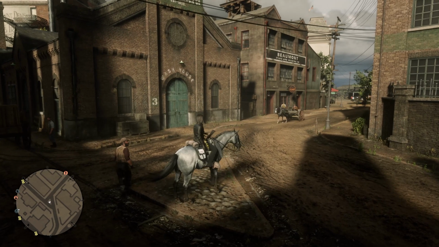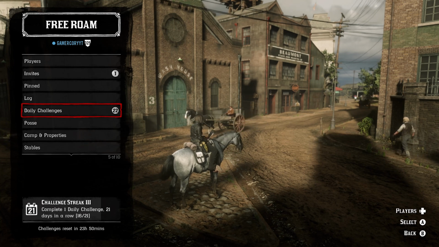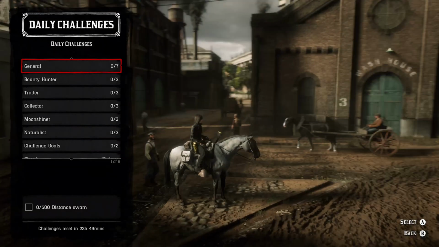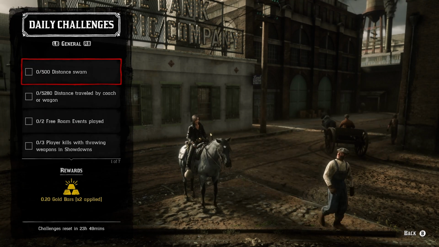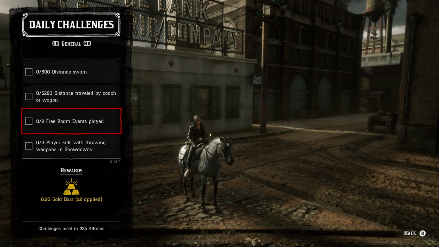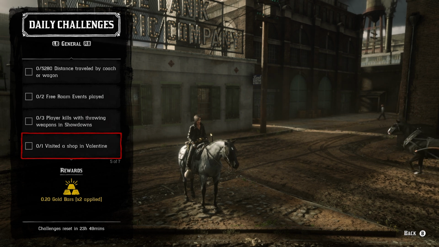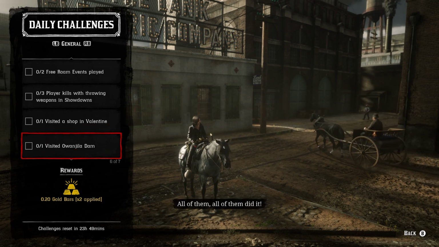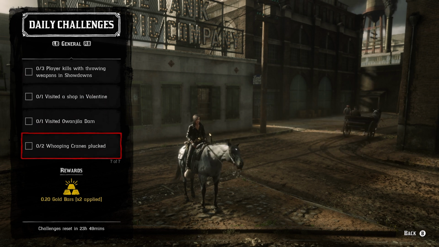All right, we're just going to stand right here. We're going to go over the daily challenges. If you guys do have any further questions regarding the collection sets and their current cycles, by all means, leave a comment down below. All right, starting with the daily general challenges, we got a distance of 500 swam, 5280 distance traveled by a coach or wagon, 2 free roam events played, 3 player kills with throwing weapons in showdowns, 1 visited a shop in Valentine, 1 visited Owangila Dam, 2 whooping cranes plucked.